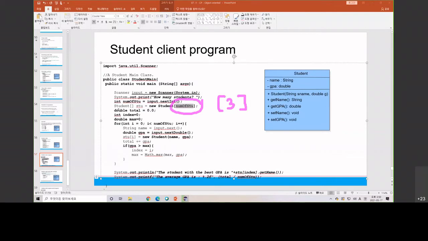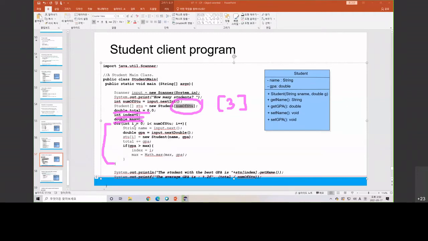Okay, and then we have other variables: total equals 0, index equals 0, and a variable maximum equals 0. So we will do the loop. Why do we need to do the loop? Because we have several students, so we need to go one by one.